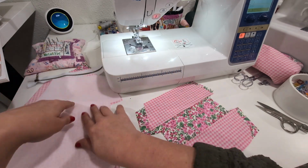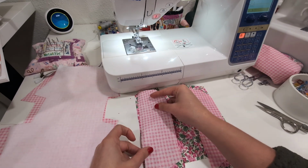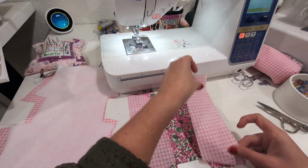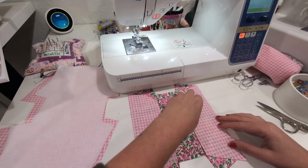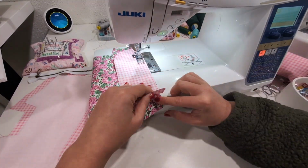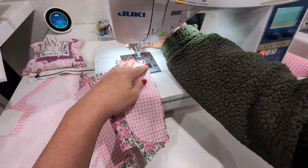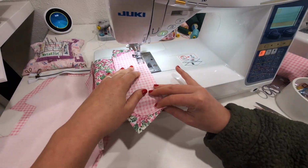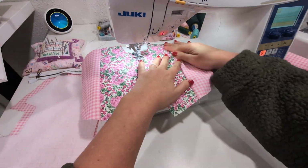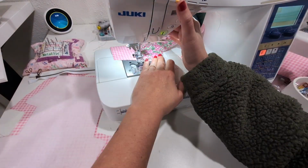The first step is going to be to attach the upper main pieces to the lower main piece. So you're going to put them right sides together, and you're going to stitch them together with a 3/8 inch seam allowance. Once they are stitched, you're going to press the seam toward the upper main piece, and you're going to understitch or top stitch, catching that seam underneath.